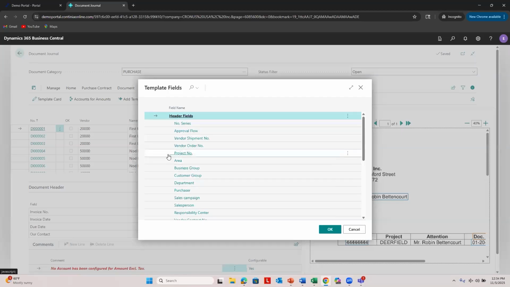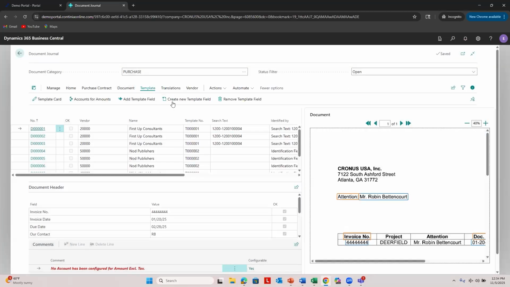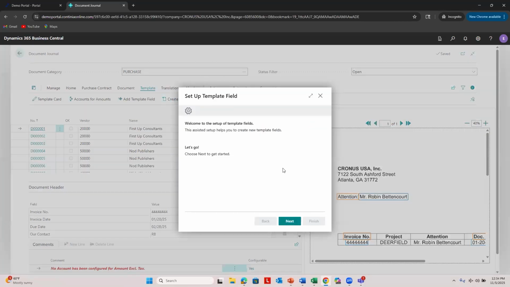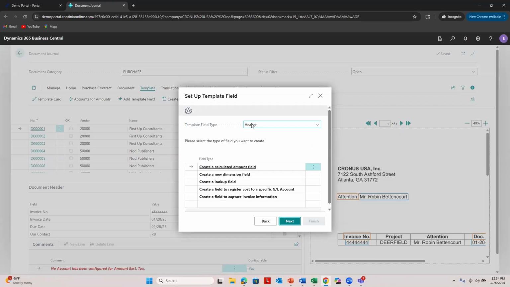So these are all of the fields from the master template that are available to add at the individual template level. Okay. You can also create a new template field specifically for this template. So creating a new template field will pull up a wizard. You can click next. It could be either a header field or a line field, and it could be either a number field.